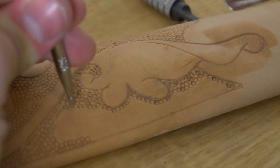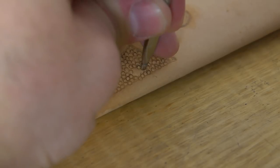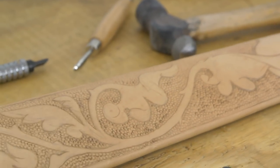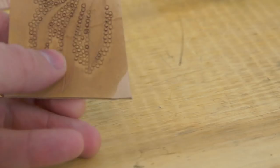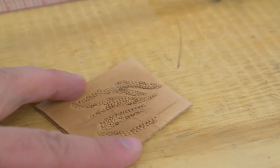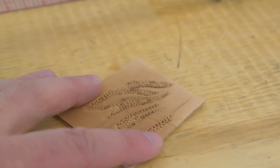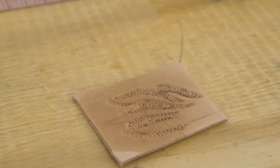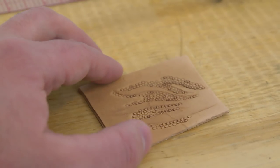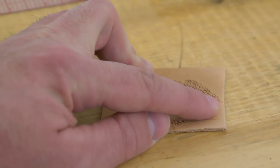As we get down to the bottom we're getting closer to finishing all the tooling. I've been thinking for a long time about how I'm going to finish this — specifically, how do I make the design pop? I could use antiquing, which is like a shoe polish that leaves a dark black residue or stain in the crevices and tooling and looks really nice on projects I've seen. My initial thought was maybe I should brush it on, so I made a little scrap piece with some punches and tooling to test it.